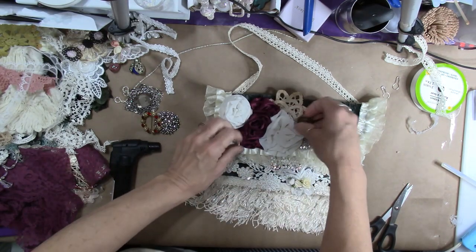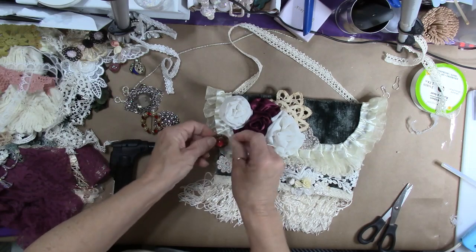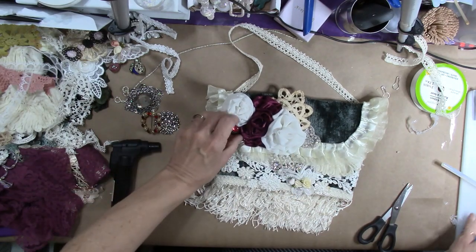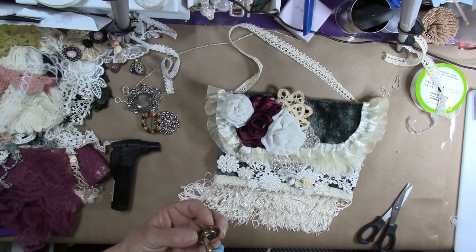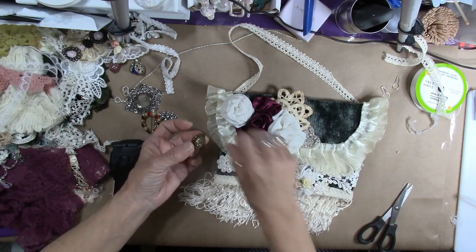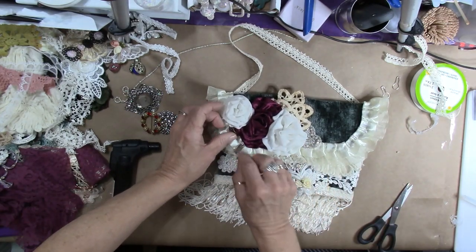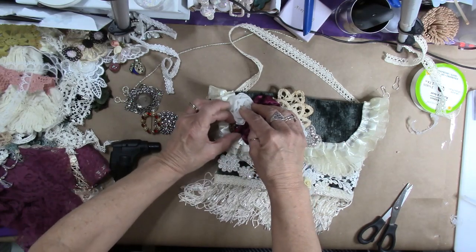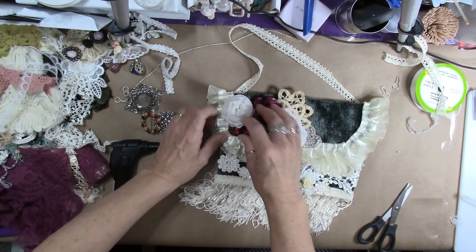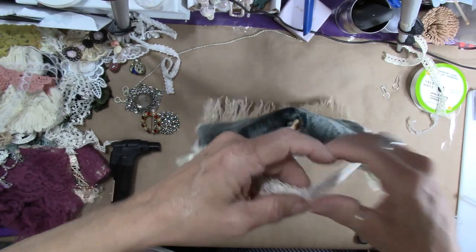And so I know all I really need to do is a button. We're going to use this button cover right over here. I know all I need to do is use a button and an elastic bit, but I just haven't done it before, and so I always just opt out of it.